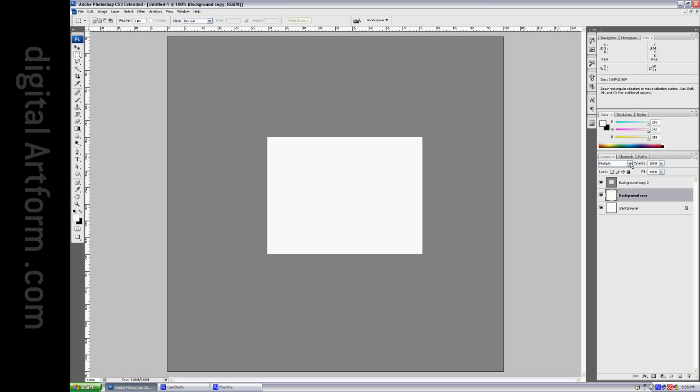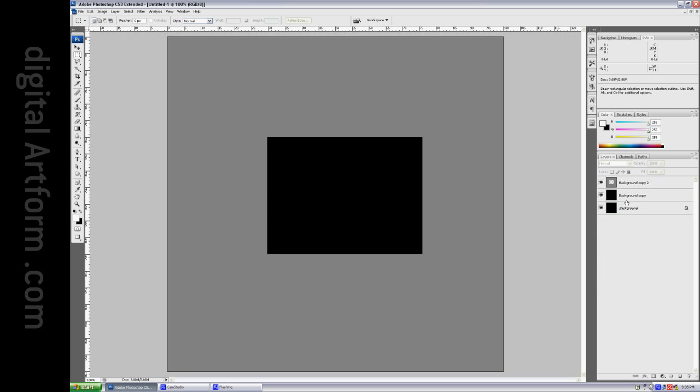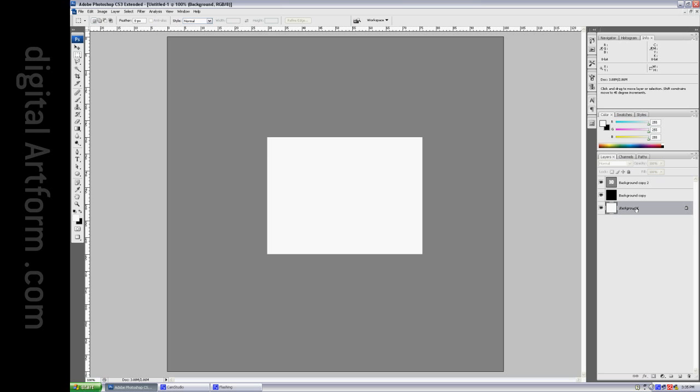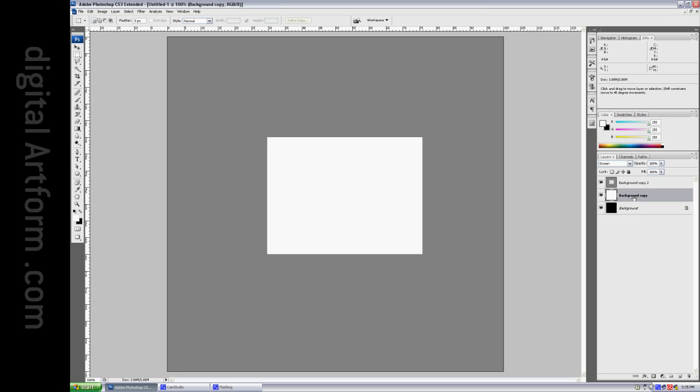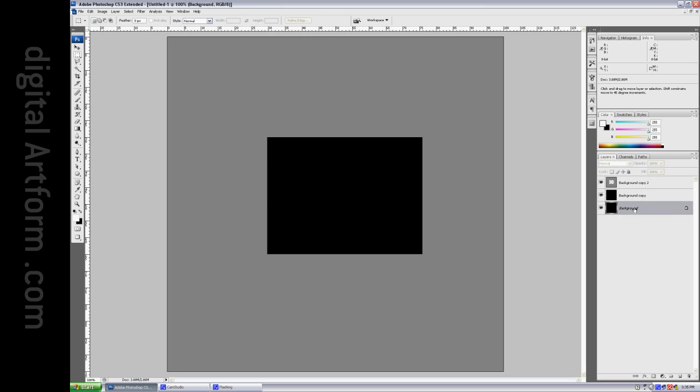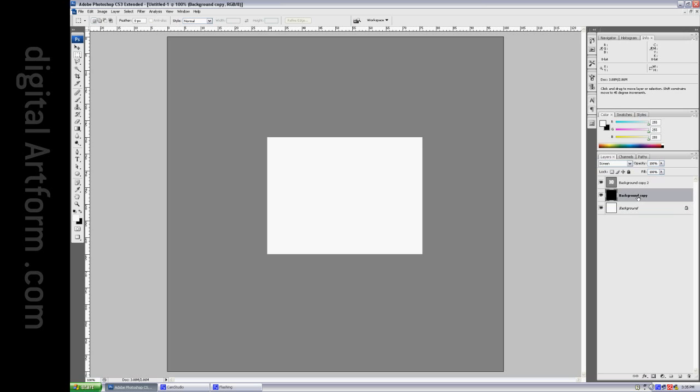Okay, now let's say we switch it from multiply to screen. And I'm going to negate that, and I'm going to negate that. Now, let's see. If I make the bottom white, that's enough to see white. If I make the top white, that's enough to see white. And if I make both of them white, that's also enough to see white. So in that regard, the screen blend mode is like an OR gate.